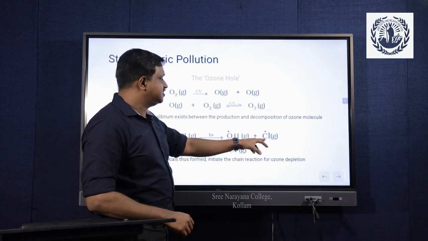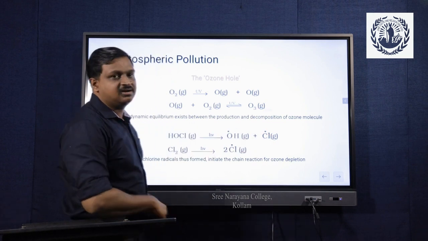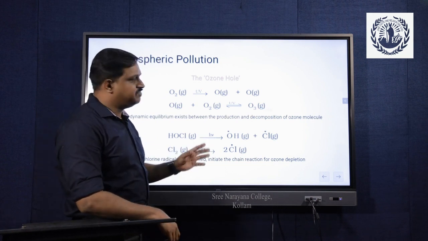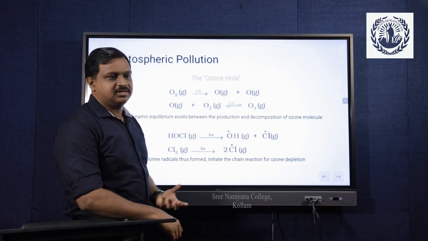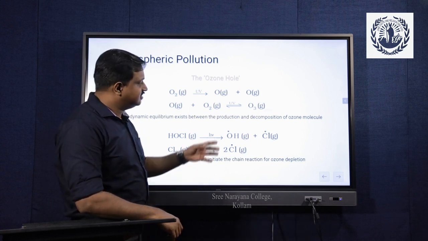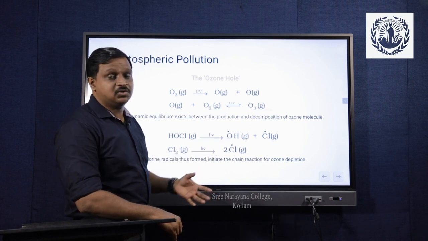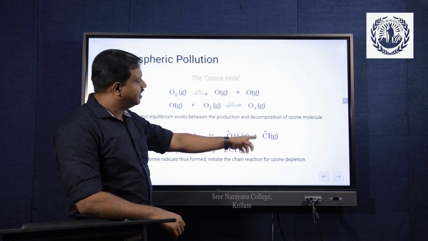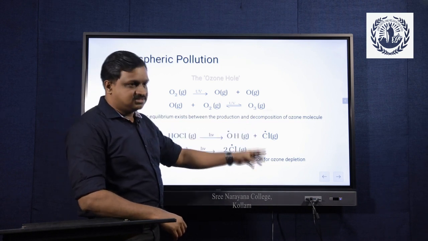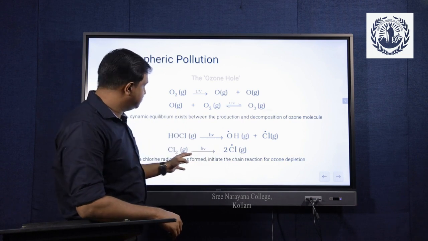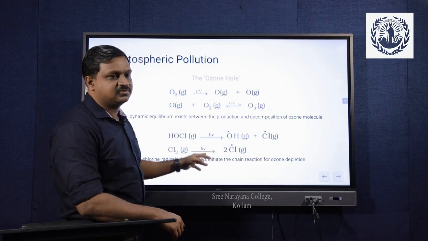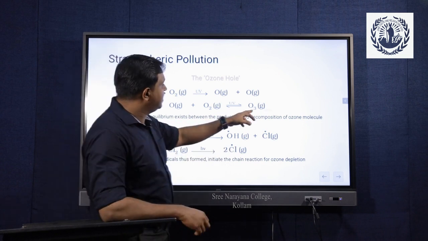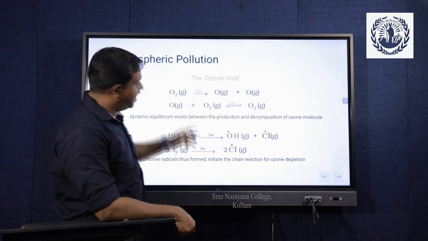You can see this is the presence of Cl dot. Actually, there is a free radical, chlorine radical, which is highly reactive, and that is being emitted into the atmosphere through freons. That means we are using refrigerators, and there come the freons. That is actually a coolant, and due to the presence of CFCs, that is chlorofluorocarbons, that is freons, the Cl is emitted into the atmosphere, and it is readily converted into Cl dot by sunlight, and this Cl dot is highly active, which will convert O3 into O2 and O.